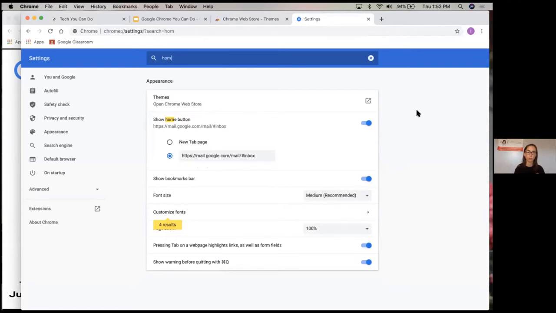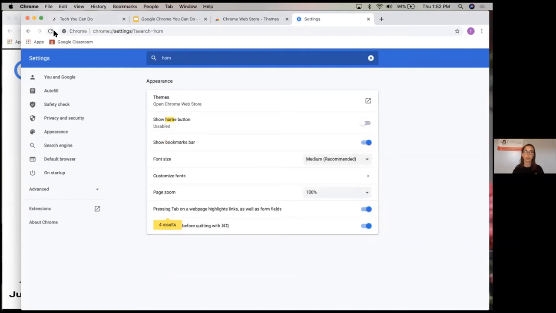And oh, look, it's already popping up. I haven't even spelled the whole word here. See how it shows you home right here? It's currently on. If you see two little buildings right here next to each other, that means that your domain is forcing something for you. Mine doesn't have that, so I can change this. I can also just turn it off if I wanted to. See, and now the little house doesn't show. So if you're sitting there going, but Sarah, I don't have the house, go to your settings, type in home, and turn that little toggle switch back on.